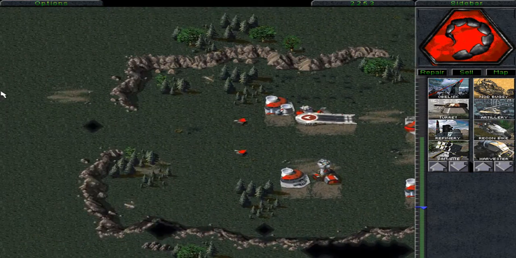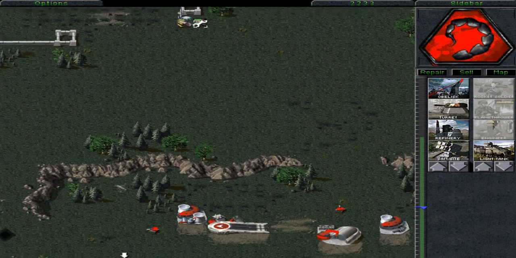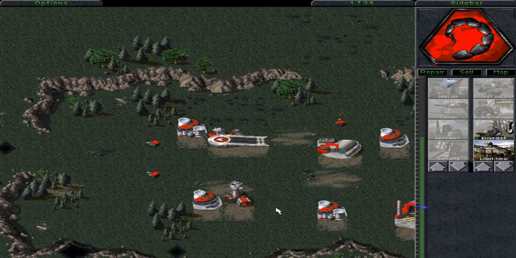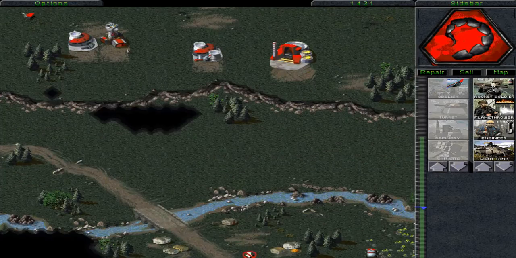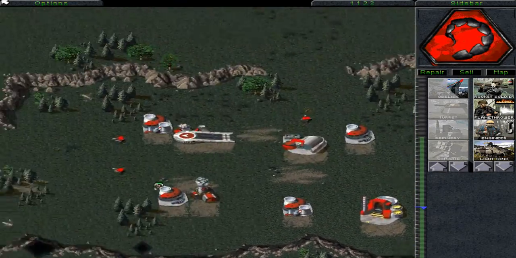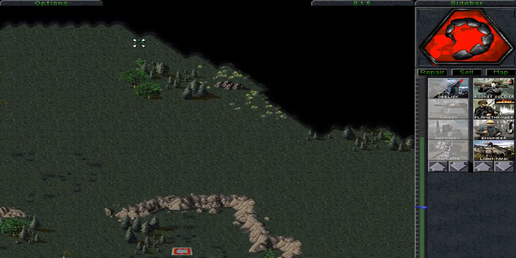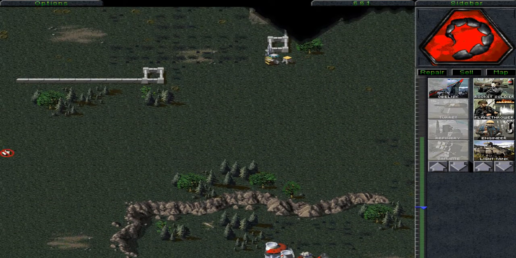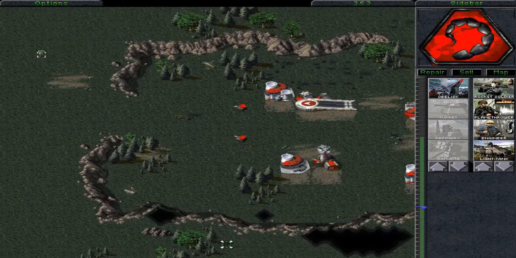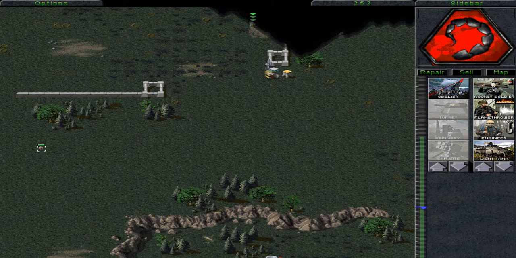Never mind. Right. Destroyed. Okay, so what do we do here? Building. Sneak attack. Build this as well. Excuse me for the slurping of the tea. Probably the easier way would be to just get a flame tank or two, but let's sneak round the back, a bit like we did before with the APC. Construction complete. Get this ready to build.